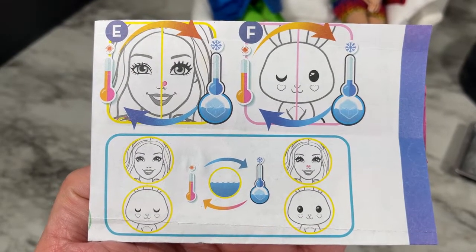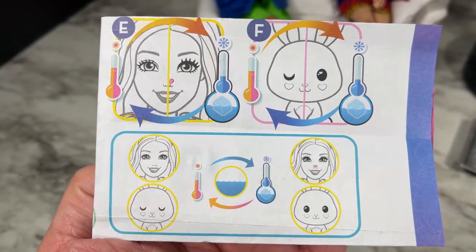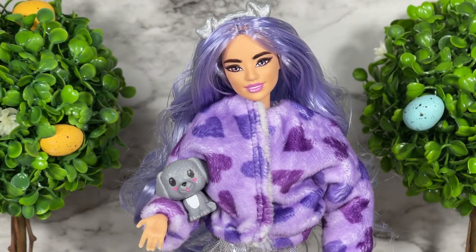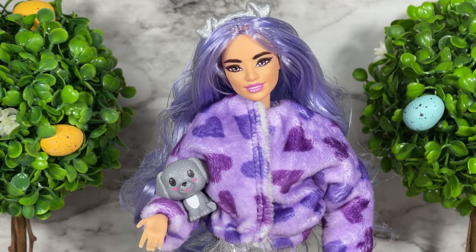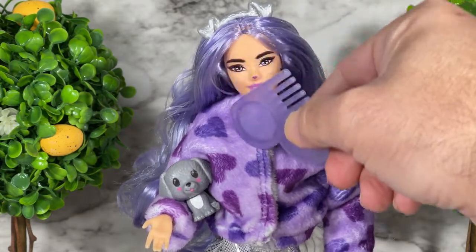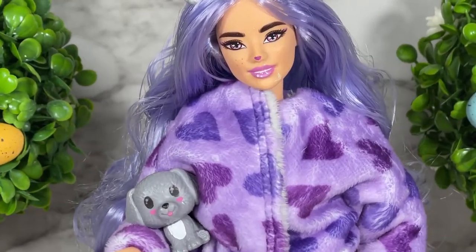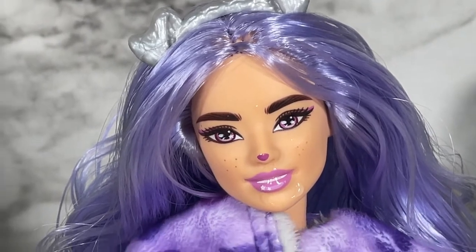The cold temperature will activate the face mask on the doll and also make the pet appear to be awake. I'm going to try that first — I have the little Barbie comb with the sponge and I'm dipping it in ice cold water. Applying it to the doll, you can see we're getting the little nose effect. I thought she might have whiskers but it's just the nose — it looks like a little heart shape, which is cute.